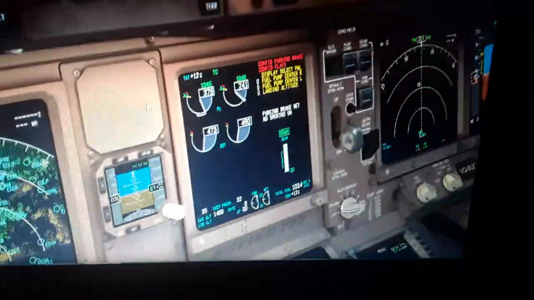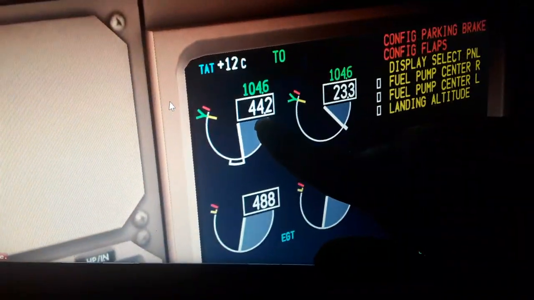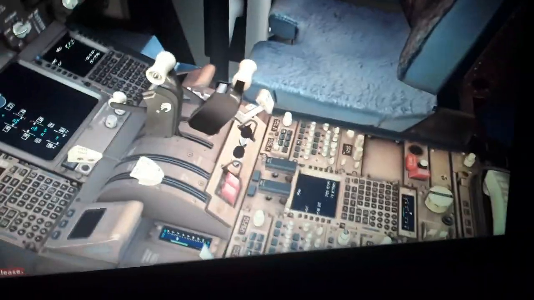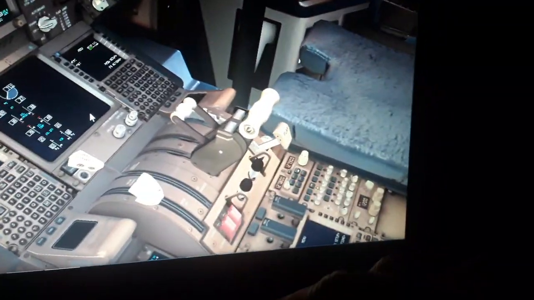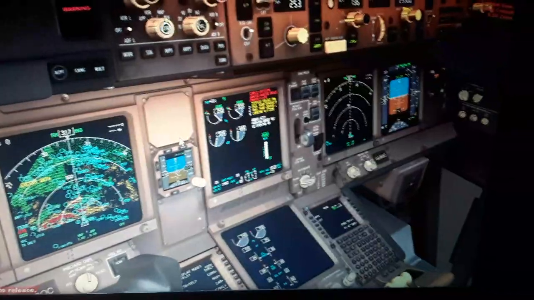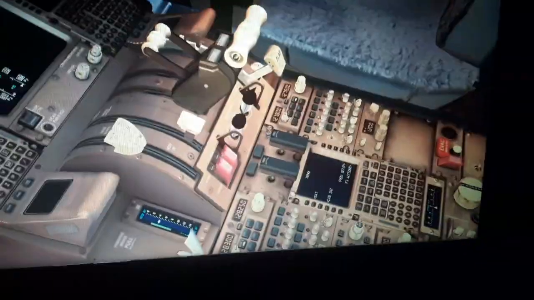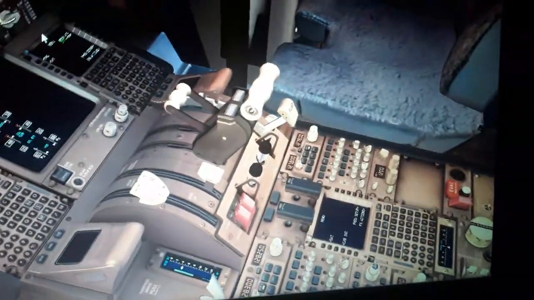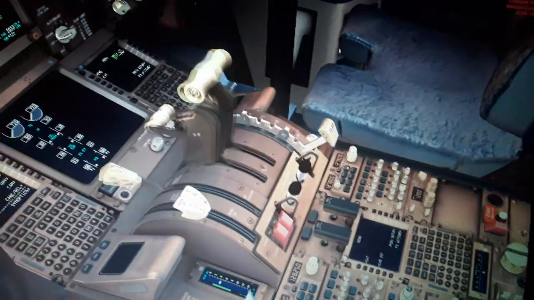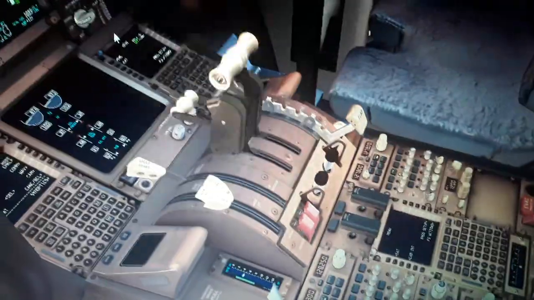So you see the differential thrust component over here, now it's the left wing having more thrust while the right is at idle. So when the thrust levers are at idle, you can also extend the speed brake. When you move the thrust levers forward with the speed brakes extended, the speed brakes also retract.